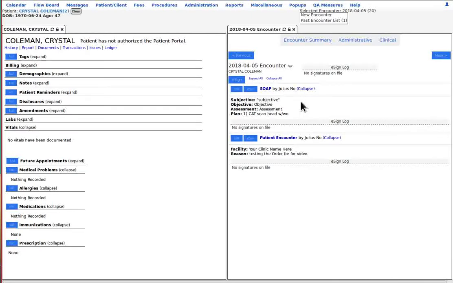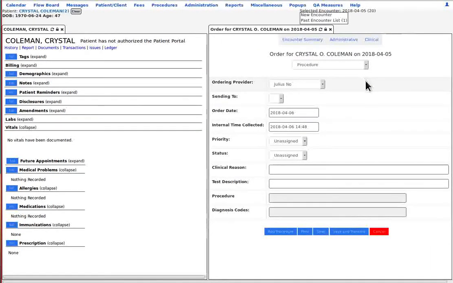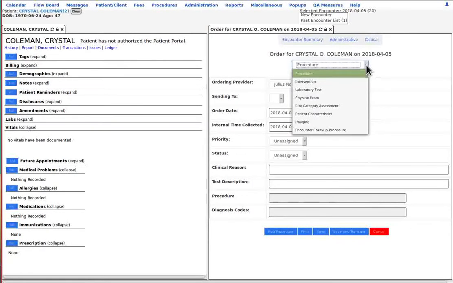Now, still in the encounter summary, after having written the SOAP note, on the encounter menu up here, the provider clicks on Admin Procedure Order, and the order form pops up. Now, in the top drop-down, select the order type. We're doing imaging. And these other order types are just what Libre comes with. When your facility is first set up, the system admins can customize this list with your practice's own order types. Okay, so let's see, imaging.